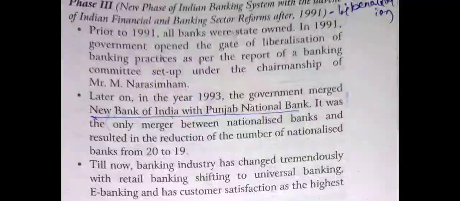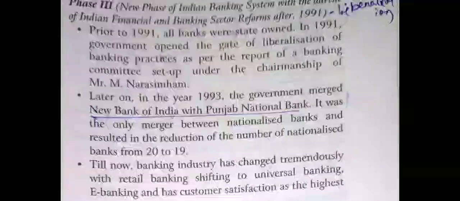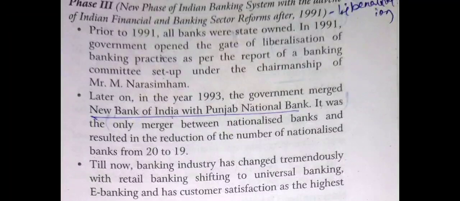Now, the third phase of the banking system, where LPG takes place: liberalization, privatization, globalization. This is the new phase of the Indian banking system, with the advent of Indian financial and banking sector reforms after 1995. It means in India, banking sectors are growing. Also, the financial sectors have grown.